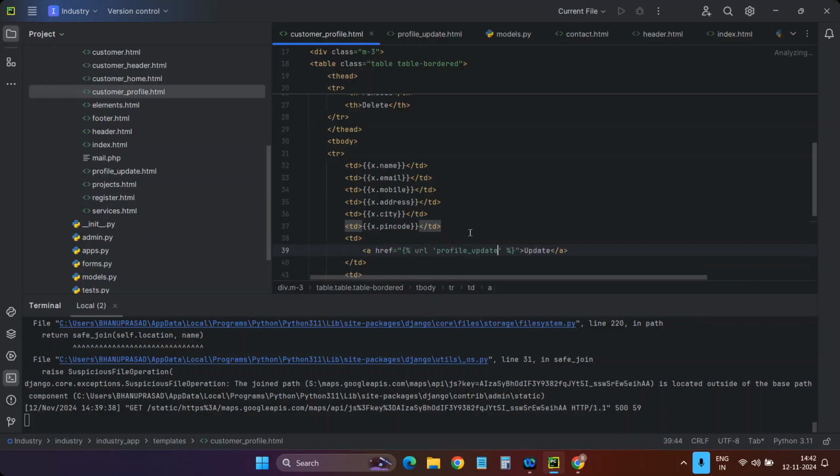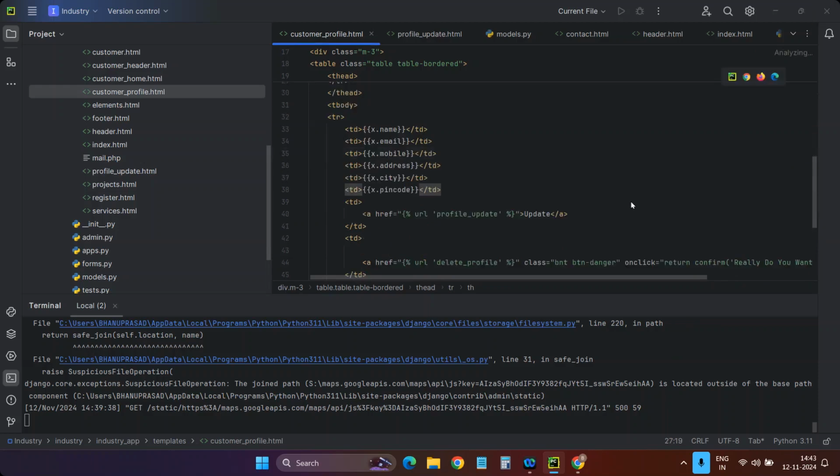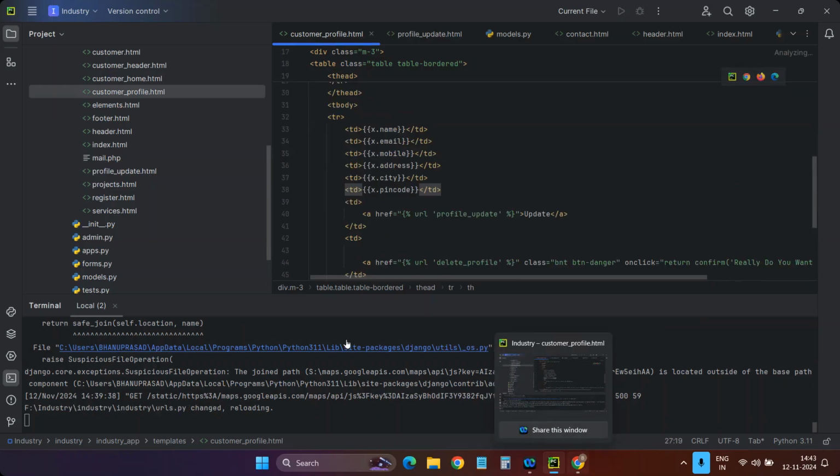And also I'll add a head to my table, th, date. I've done with views and URLs, and I have also placed it in my template.